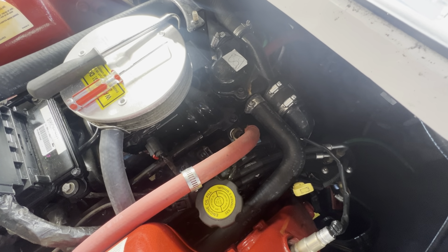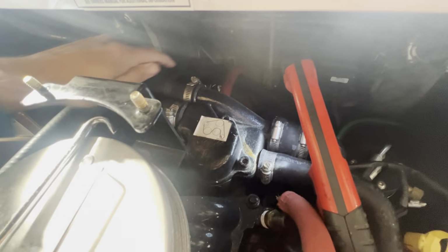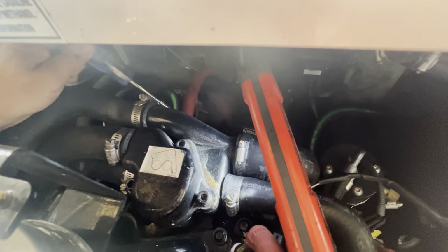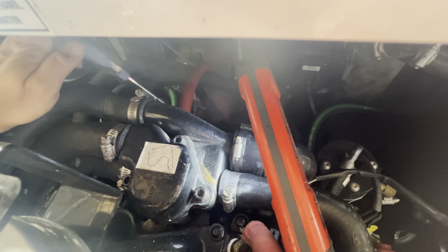All right, now on to the other side of the heater core line. All the way towards the back of the engine. It's the other side of the heater core. Same type setup. 5/16 on the hose clamp.